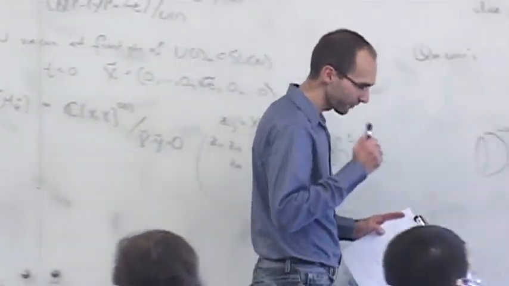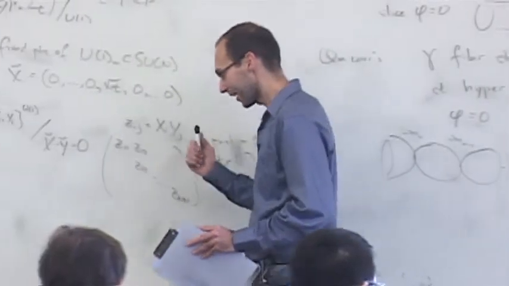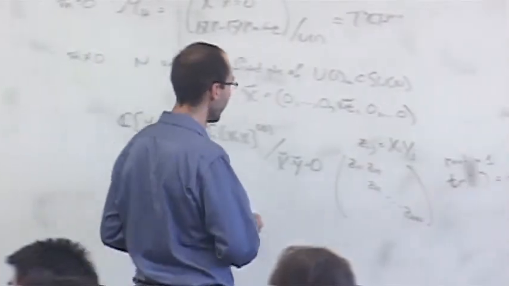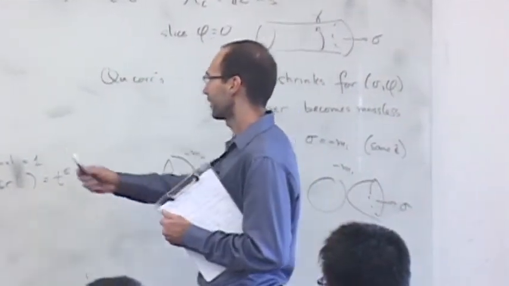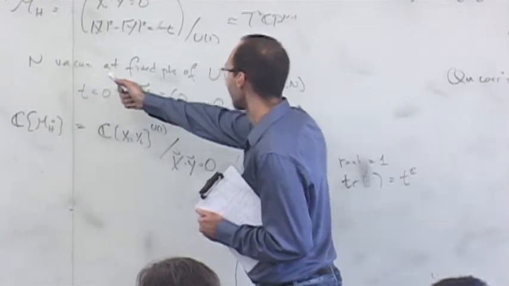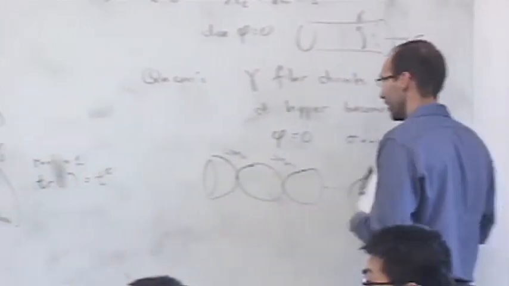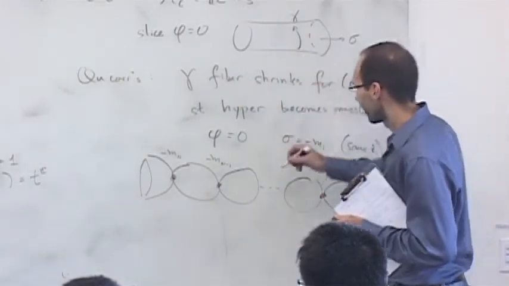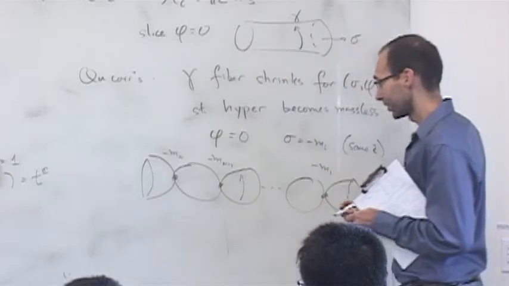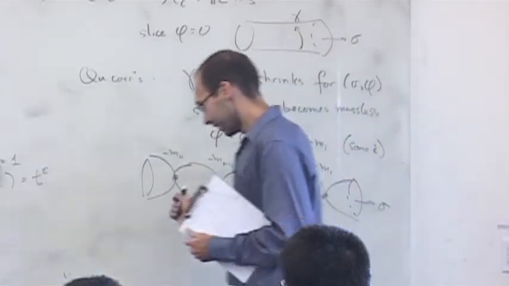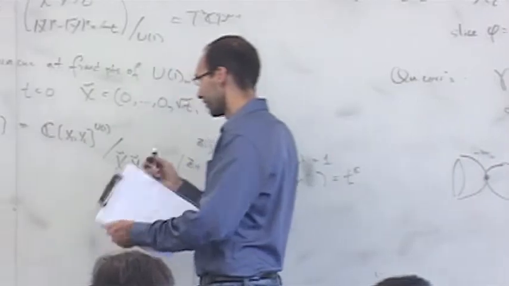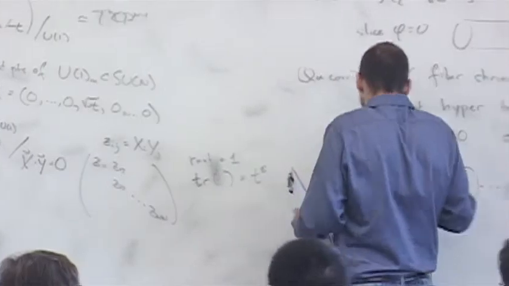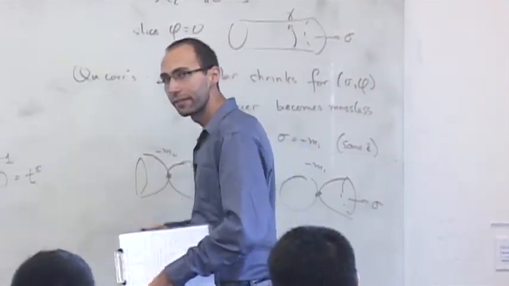Part of what makes the story work is that there's a one-to-one correspondence of the fixed points. I didn't say that explicitly, but there are n fixed points in T star of P^(n-1), and there are n fixed points of the isometry that rotates the dual photon on the Coulomb branch. They are in one-to-one correspondence. A vacuum of the fully massive theory is not living on one branch or the other. It is living on both, at one of these fixed points.